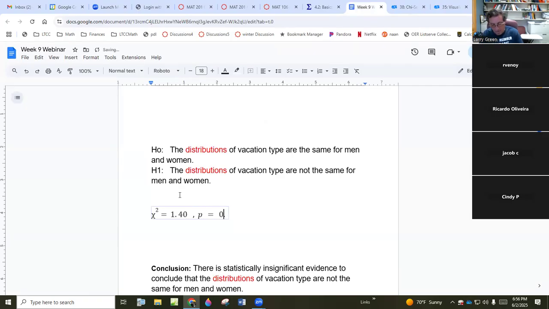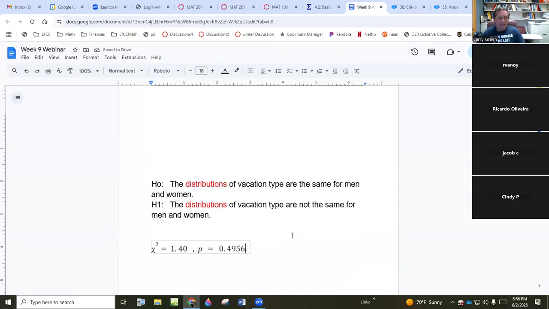So 0.4956. Okay, if you have a p-value of 0.4956, hopefully you know the conclusion, which is, how does it start? Give me the first few words, put it in the chat box. Because a lot of people have trouble with this on the exam. But it's very important that you know the first few words to put in, and I require that you use those words when you have a p-value of 0.4956.